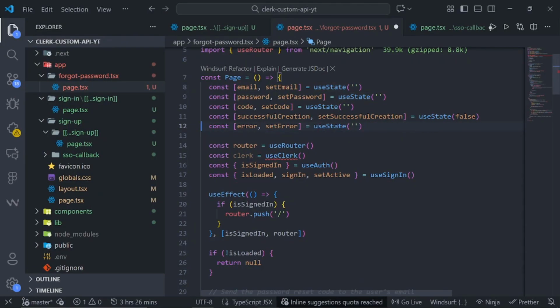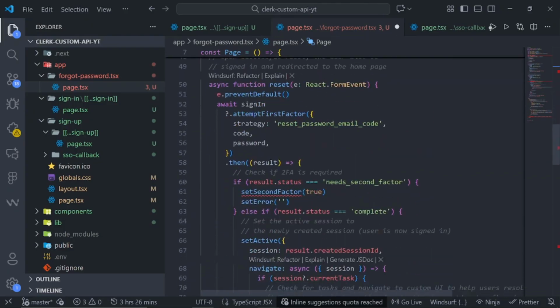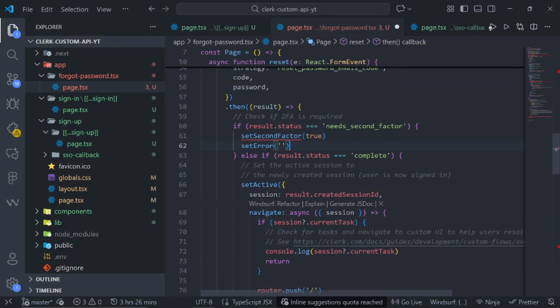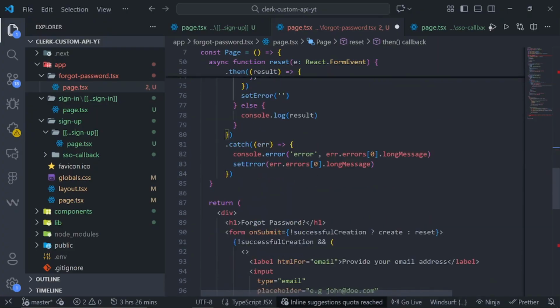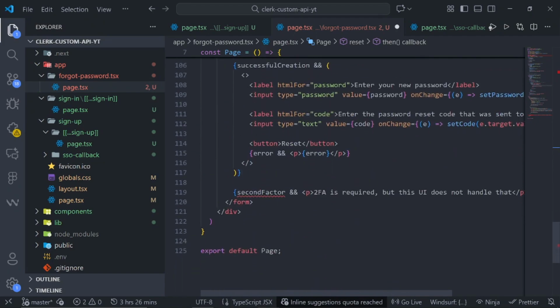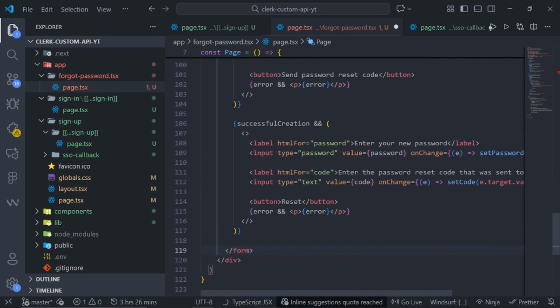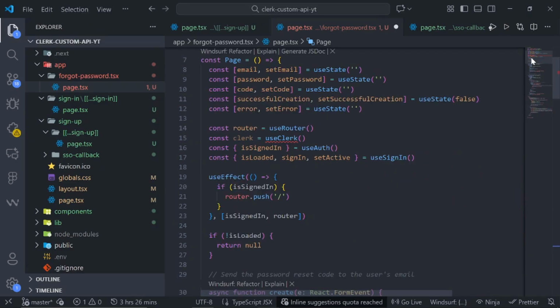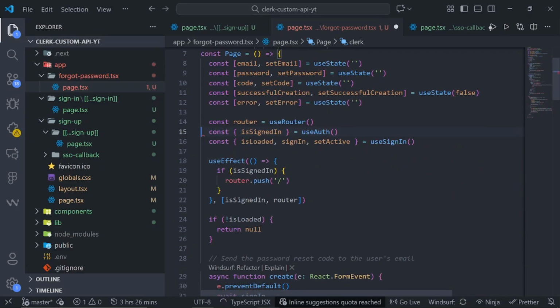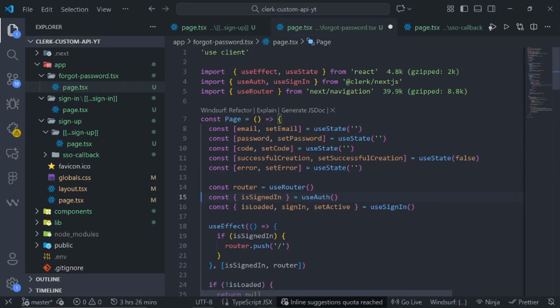So I will get rid of it here and look for where it's being referenced. So for this part I will just get rid of it like so. Is there anywhere else? Okay, then for this use Clerk, we won't be using it as well. I don't know why they added it there.